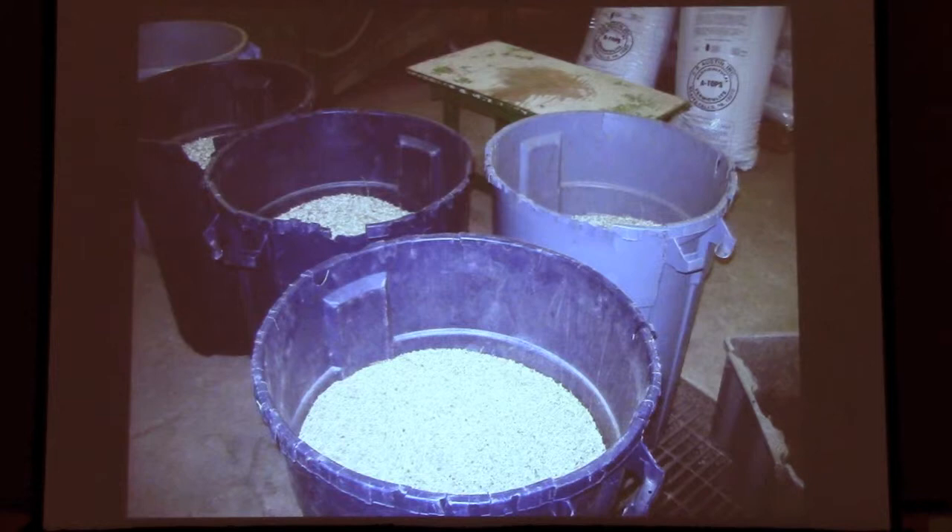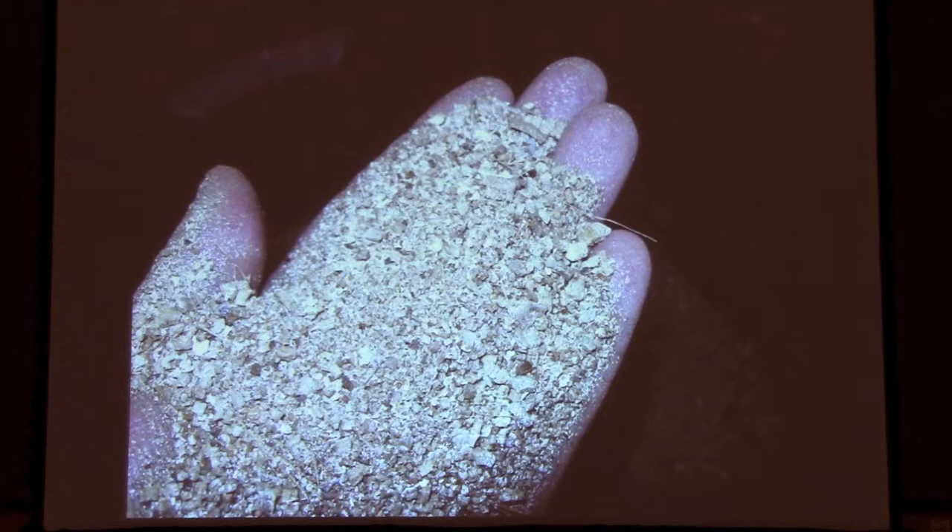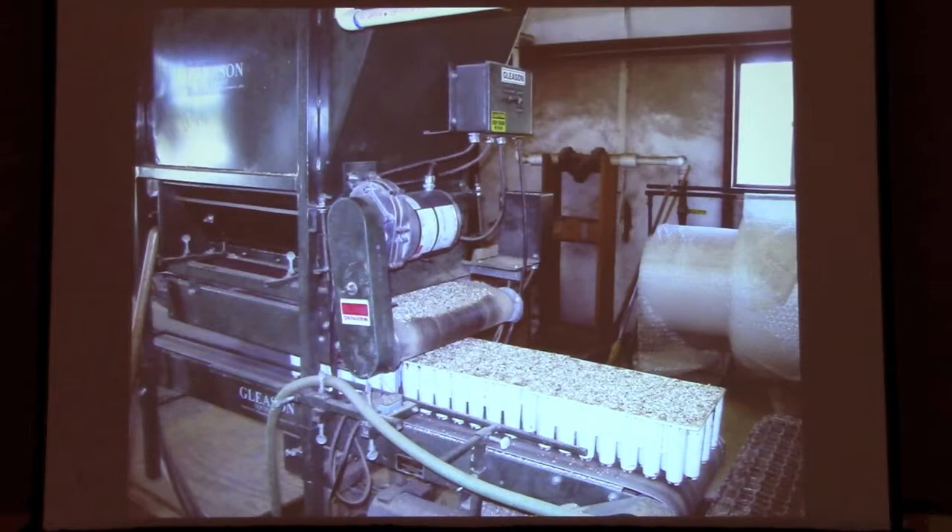What you end up with then is seed that needs to be planted — especially if you go to container production, you generally have to mix it with something. What South Carolina Forestry Commission does is mix all that wiregrass seed — it's almost impossible to see it — into a mechanized line. They have some contracted labor there at South Carolina Forestry Commission and do an awful lot with a very few number of people. They have a contract to actually produce wiregrass plugs for the Savannah River site, the Forest Service, and a number of other cooperators. From there it's all loaded onto a frame, the forklift picks it up, takes it outside, and they're ready to go.